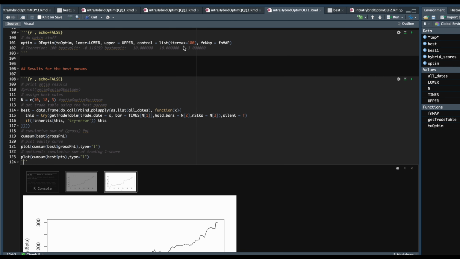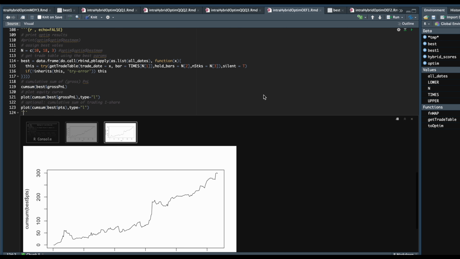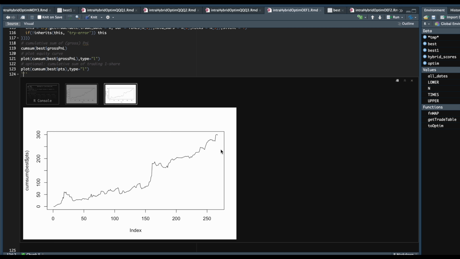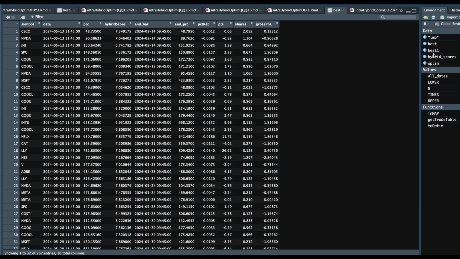After you run your optimization, you're going to get 3 values, which are the values we're going to be using in our other script. Now, according to this backtest, this is our equity curve if we trade 1 share for each of our 3 positions. And if we take a look at the trades, we should only have 3 stocks for each trading day. We're going to submit our orders at the end of the 11:45 bar, since these timestamps are indexed at the start, and we're going to exit the next day at the end of the 9:45 bar.